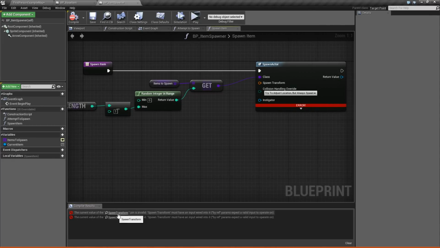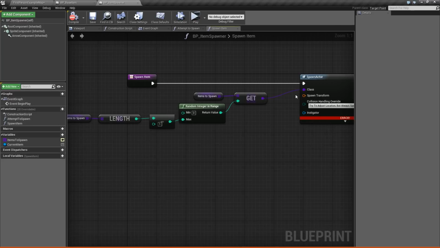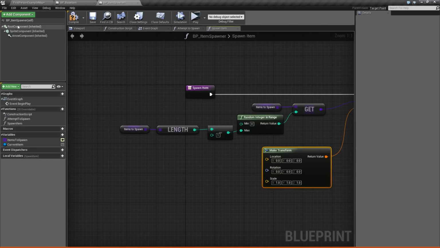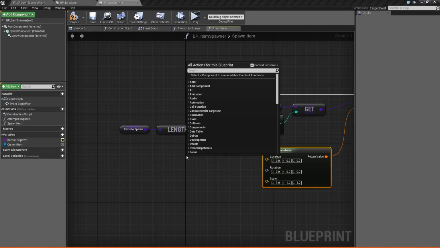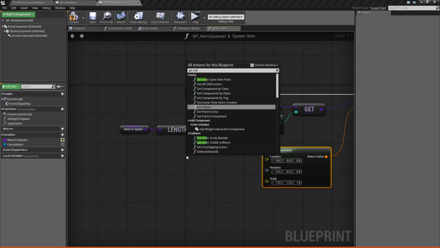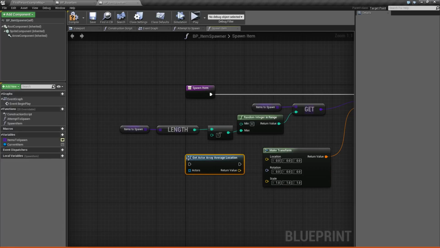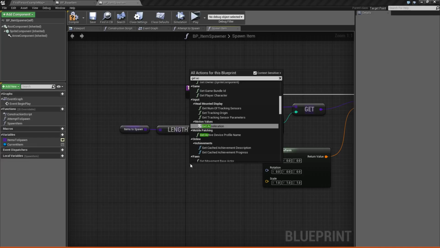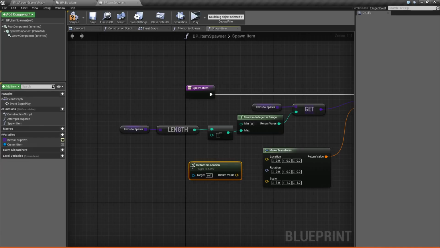Now it's obviously complaining when I compiled because there's no spawn transform, so we need to specify that next. So we'll drag off of spawn transform, we'll say make transform. All we're going to do is get this actor's location and rotation. So we'll say get actor location. Oops, not that one. It always chooses that one first, which is a little annoying, but get actor location.